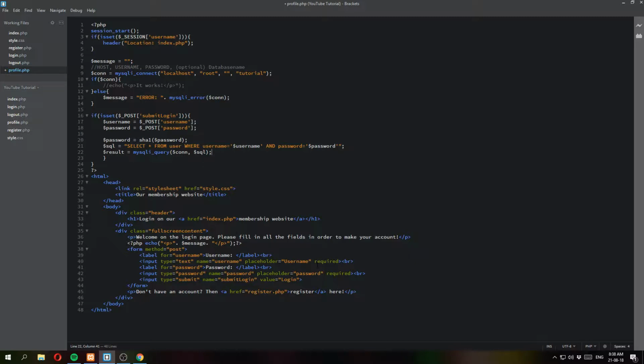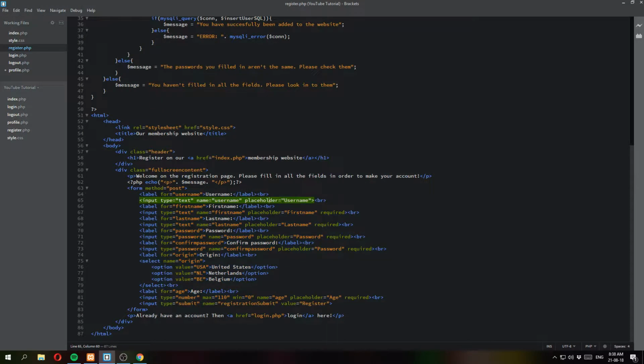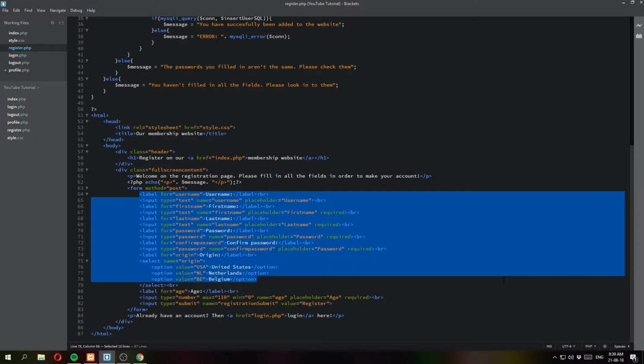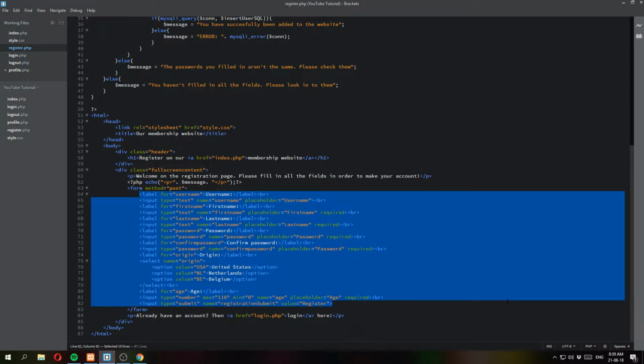And let's change up the form. In the form we want to be able to change everything that we entered upon registration except for the username and for the origin, because of course the origin can't be wrong.